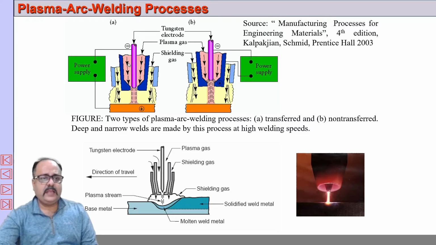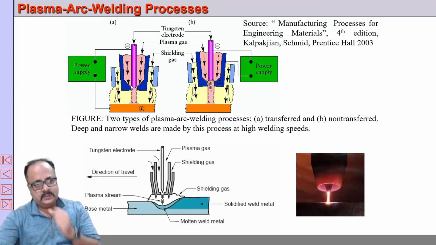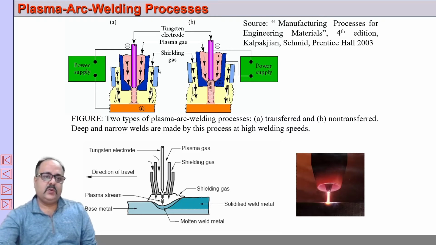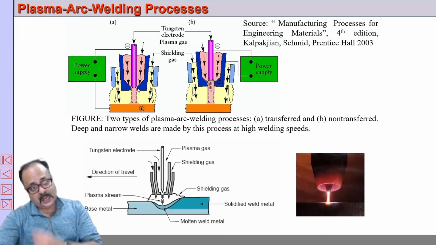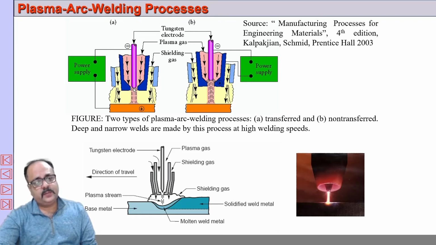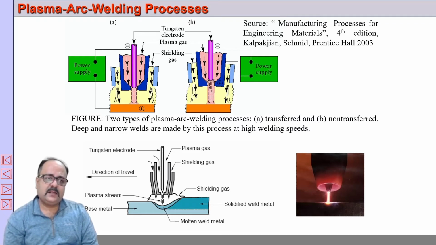So here two types of gases are used. One is the plasma gas, the other is the seeding gas. The plasma gas is basically an inert gas used for making the plasma, which can be argon or a mixture of argon and helium, and similarly an argon and helium mixture can be used for seeding. From here the seeding gas comes out, and from here the plasma gas comes, and the electron discharge will make it plasma. The arc is then transferred to the workpiece, which is sufficient to melt and form a coalescence of the two metal pieces you are joining.